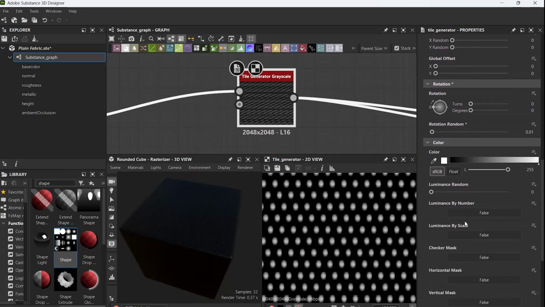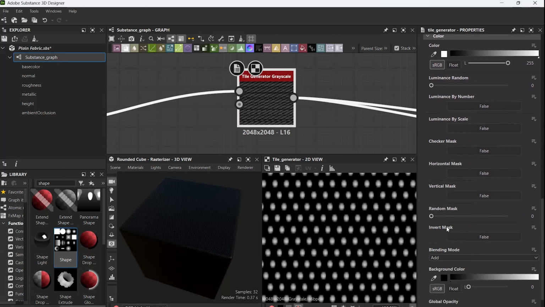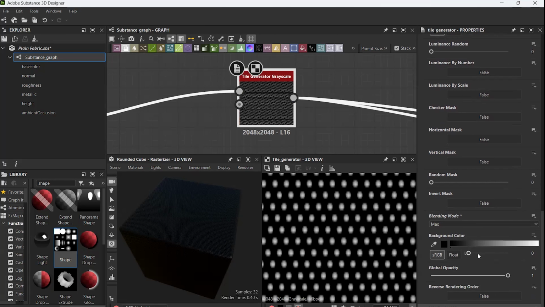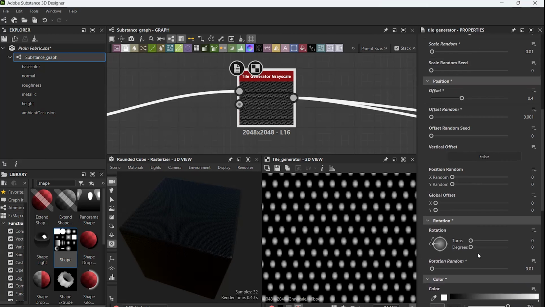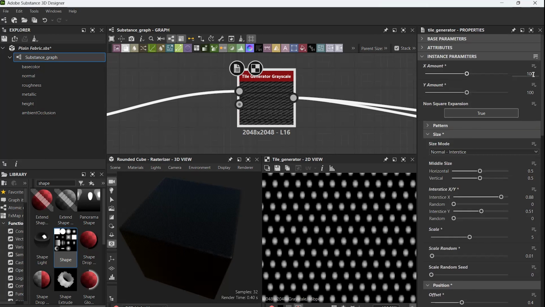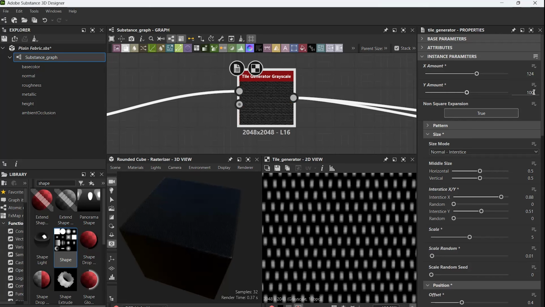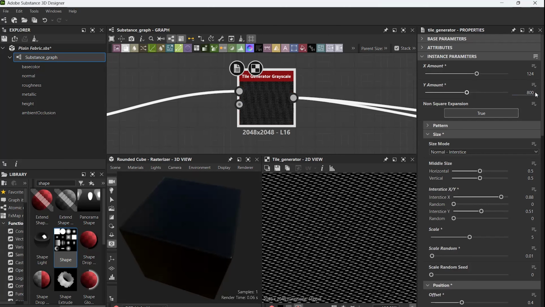And in color, definitely we want to change this blending mode. We want to make it max. Now let me change this. It's not working. Okay, so let's make it 124 and give me a bigger number here.